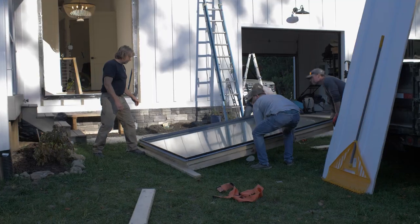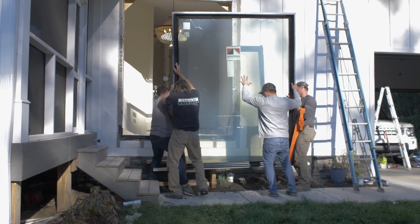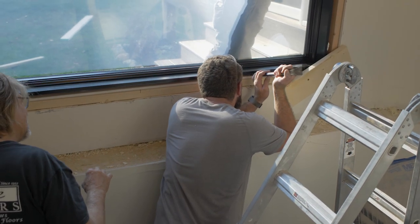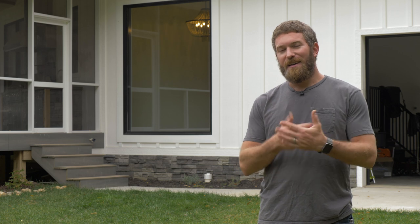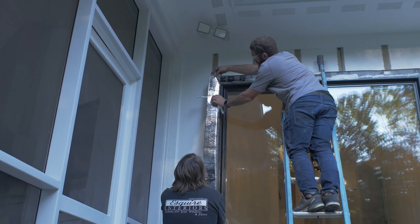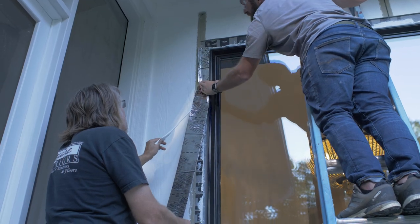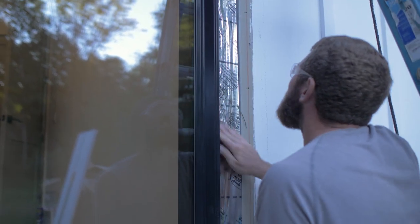Then it came time to set the window — all hands on deck. This thing weighed 400 pounds, so we needed some real muscle to lift it and get it in place. After confirming the window was plumb, level, and square, we installed it with 2-inch roofing nails. Roofing nails are used because the head is really flat, so when your exterior trim goes over it you have a nice flush seal. With the window fastened in place, we added flashing to the sides and the top — sides first, then the top — creating a shingle-style layering so water comes over the top and cannot get underneath the side flashing.